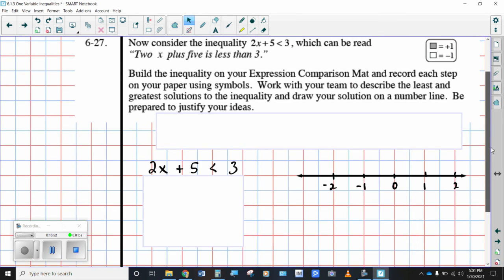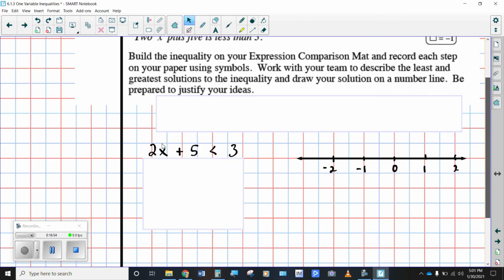All right, let's do the reveal. First off, we're going to solve this the same way we would solve an equation. We're working through the property of equality. Whatever you do to one side, do the same thing to the other, and we want to get x all by itself. So please do not be freaked out when you see an inequality symbol. The processes are the same.